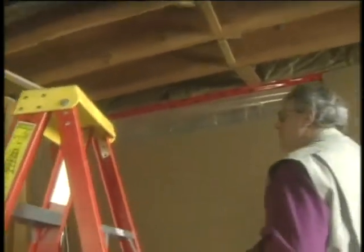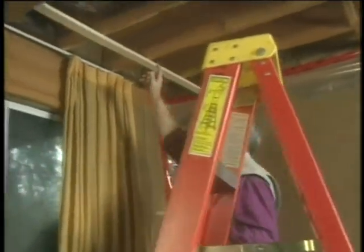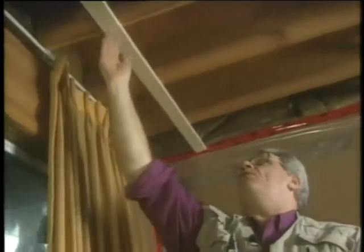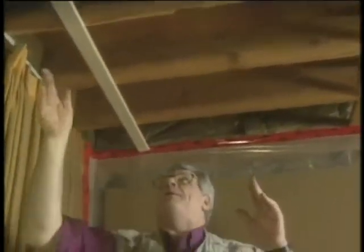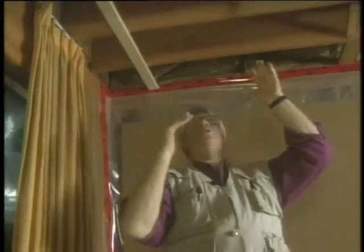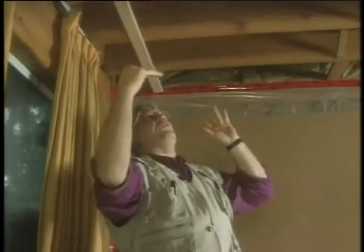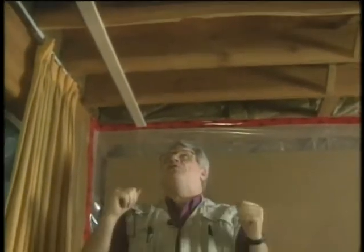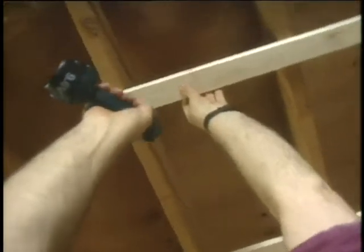Now in order to take that bounce out, I'm going to take 1x3 strapping. I'm going to strap the ceiling at 12-inch centers. Coming off the wall 12 inches, and every 12 inches, I'm going to put a piece of 1x3 strapping in place. That way, we're actually forming a whole box frame with the subfloor above, the joist, and then the 1x3 strapping, giving that floor lots of rigid strength. So let's get at the installation.